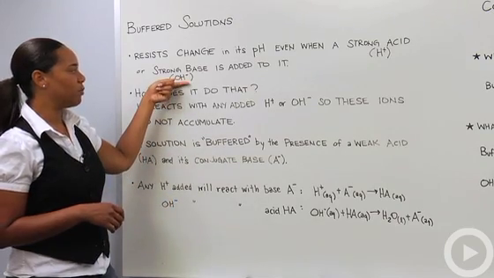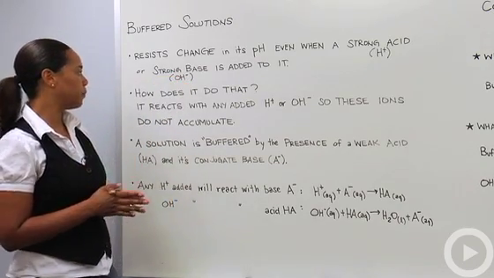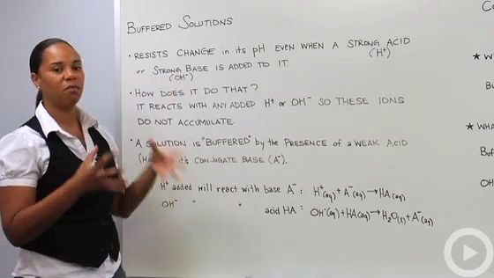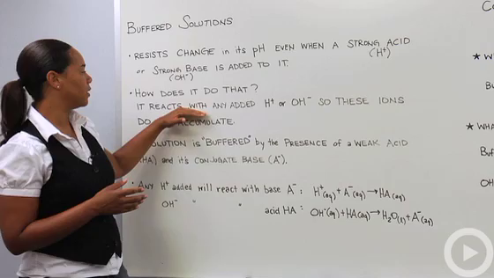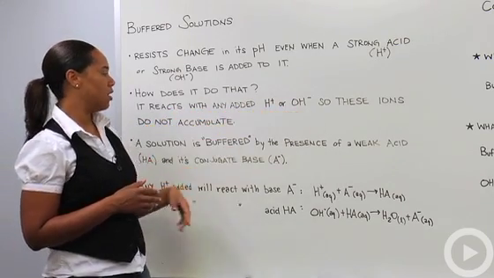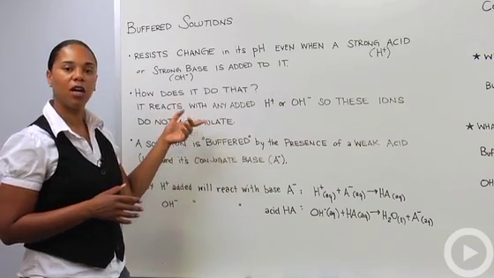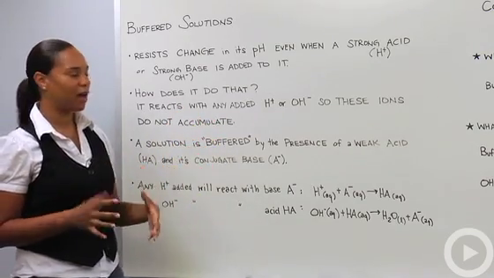If you dump in a bunch of hydroxide ions, your pH should go up making it less acidic. So how do buffered solutions manage to keep the pH in the range that you want? Basically what happens is that they react with any added protons or hydroxide ions so that these ions do not appreciably accumulate in solution.